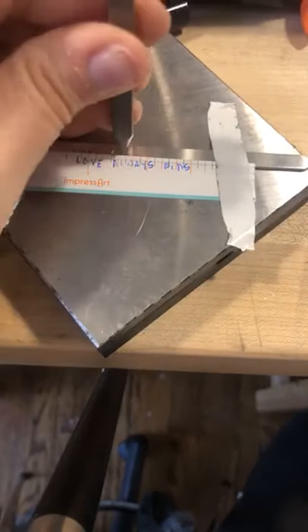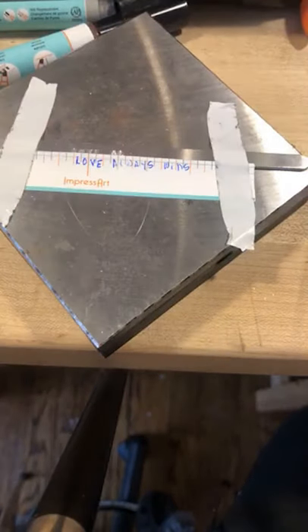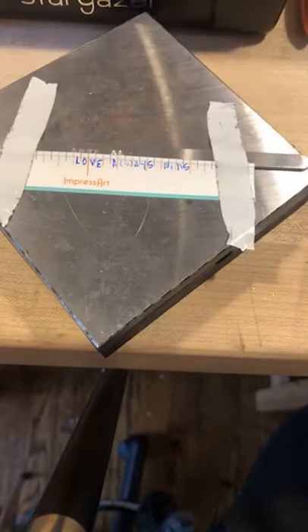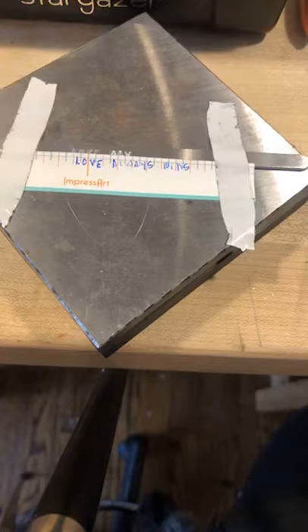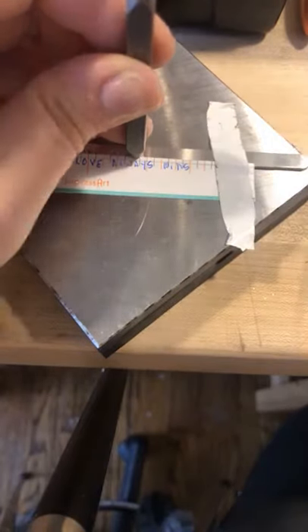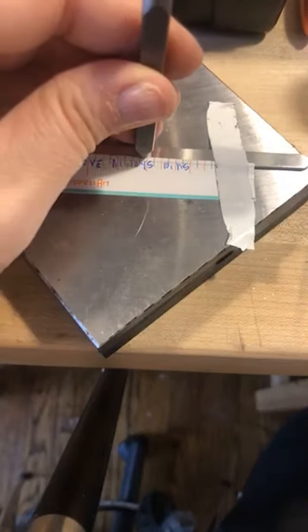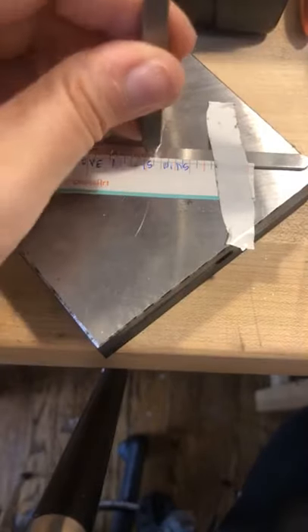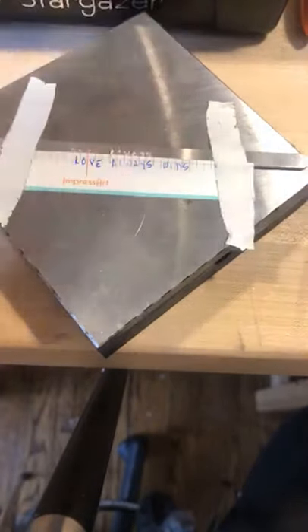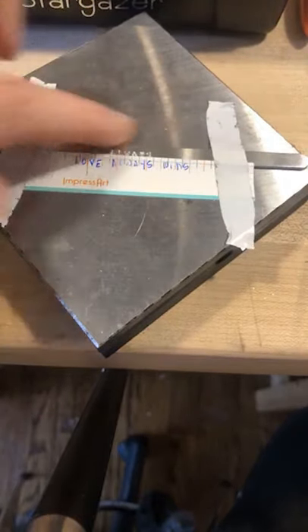Place it flat down, lightly drag it, feel that restriction in that sticker. For those who just tuned in — I'm not going to hit it really hard because these are rated for stainless steel and they are nice and sharp, so I'm just giving them a nice tap. When you're doing a quote and stamping down the bracelet — these are aluminum, so they're soft — this also happens to brass and copper. You're forging metal, so the metal spreads and bends, giving you that wonky look where it bevels at the top.